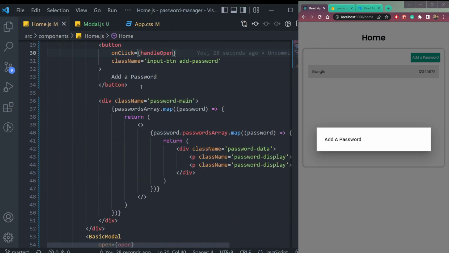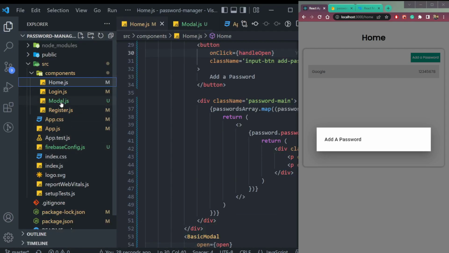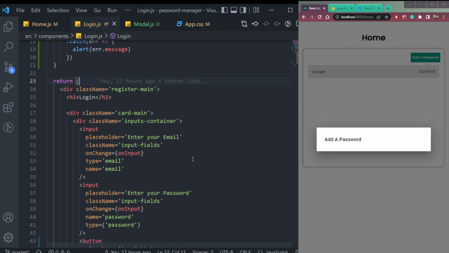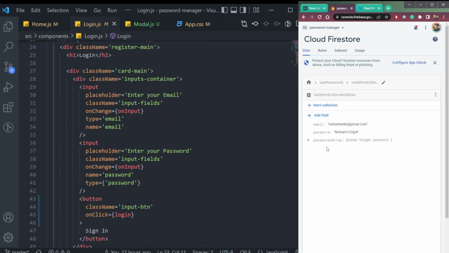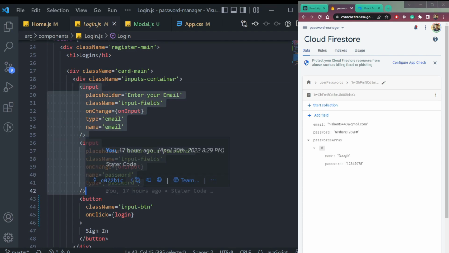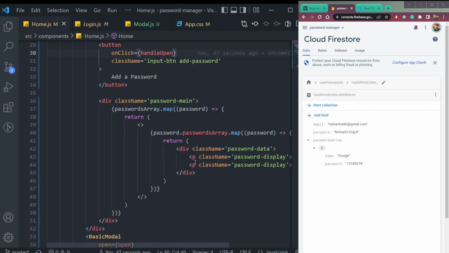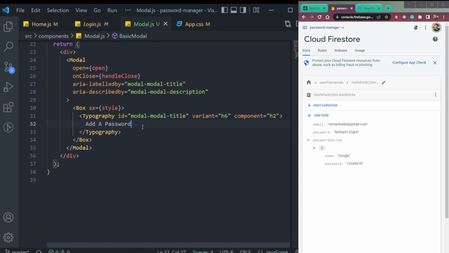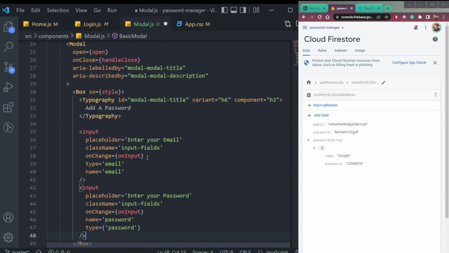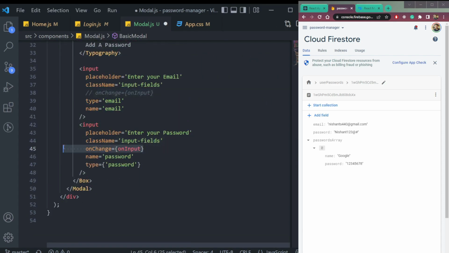So now let me add inputs here for the service. Like in the passwords array, we have a name and a password. So let me add two fields here for the name and the password. In this modal, simply add it. We don't need onInput here, so just comment out these two onInputs.